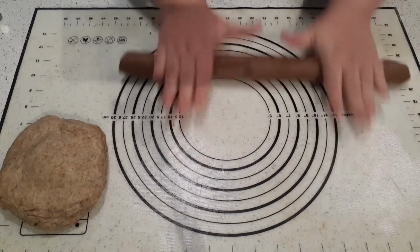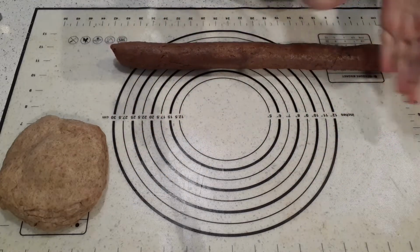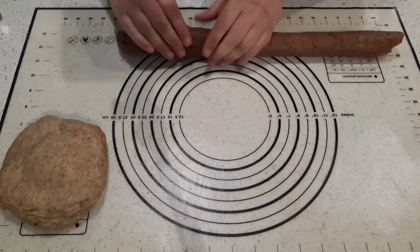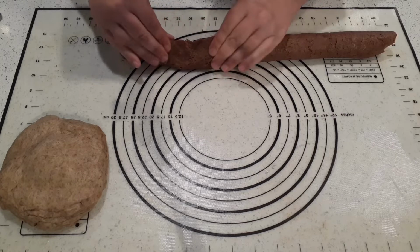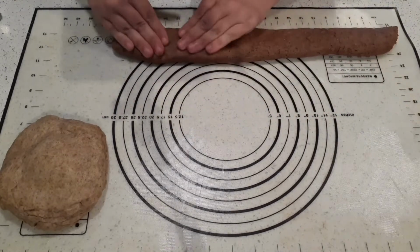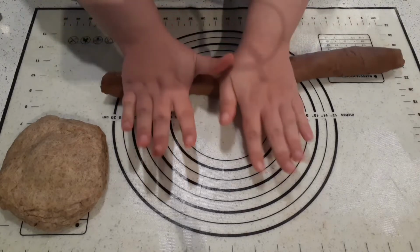Okay? So what you want to do, this is the chocolate one, so it'll be a little tougher because of the cocoa powder, which is fine. It's not that difficult to work with. In fact, it's not really difficult at all to work with. You just end up with some cocoa stuck to your hands. It's not a big deal. We wash our hands after. So I feel an air bubble here. So I'm just going to work that air bubble out. Give it a pinch. Okay, so that's what you want to do. See if you can push any remaining, I've got a couple of them. Push any remaining air bubbles out. And then push that back down. I'm not going to fold it over again because I don't want to trap any more air in it.